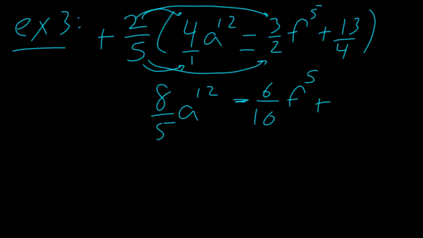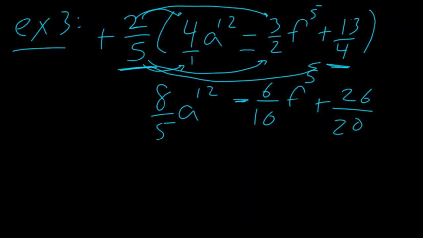and I would actually encourage you to pause the video right now and figure out what is 2/5 times 13/4 all on your own without my help. Pause it, try and answer it. Okay, and here we see that 2 times 13 is 26 over 5 times 4, which is 20. And there's our constant. Notice one fact though, we can actually reduce this.